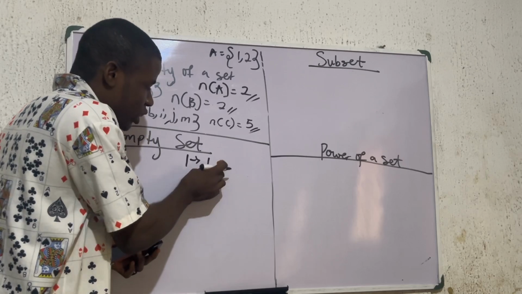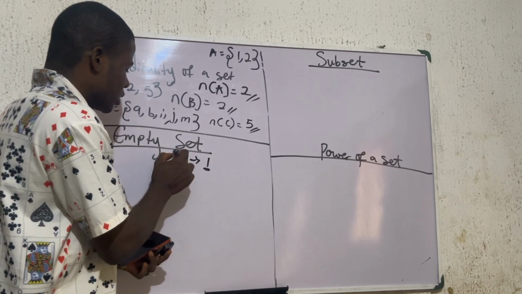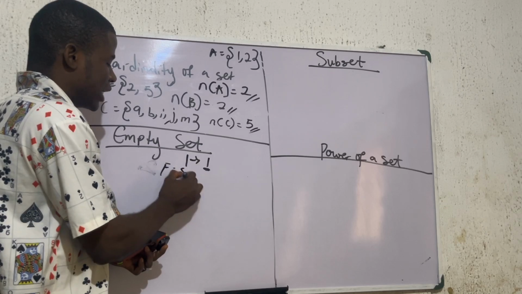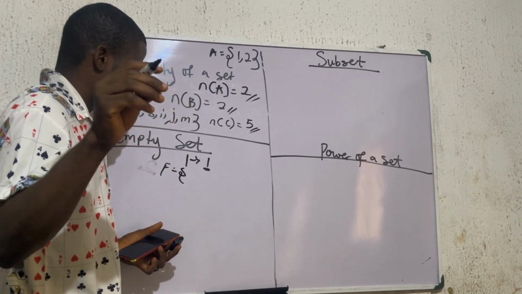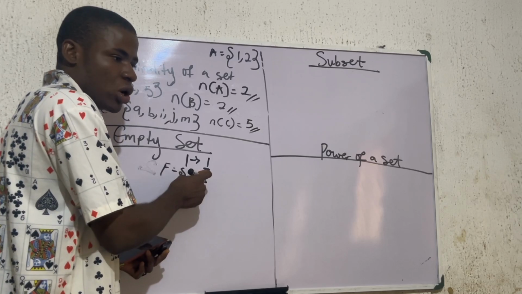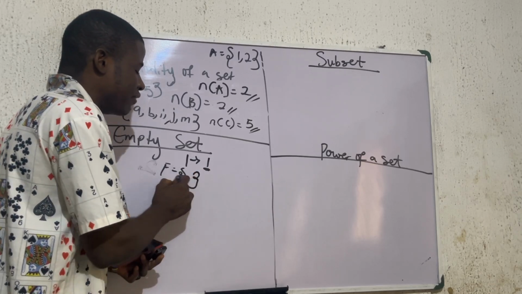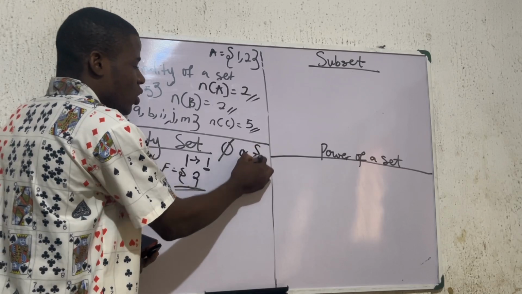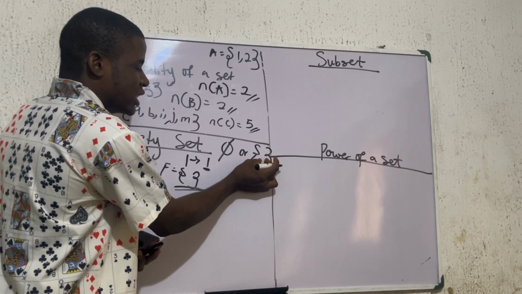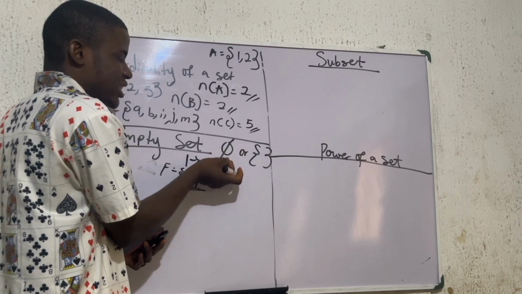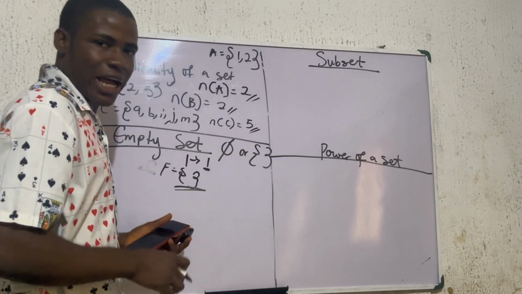So this factor, is it a prime number? No. So if I have that set F, given by the elements being the prime factors of 1, the answer is definitely what? Empty set. An empty set is denoted by this or this. When you see a curly bracket without anything written inside, it is an empty set. Or you see it as this thing that looks a bit like 5, but it's not 5.